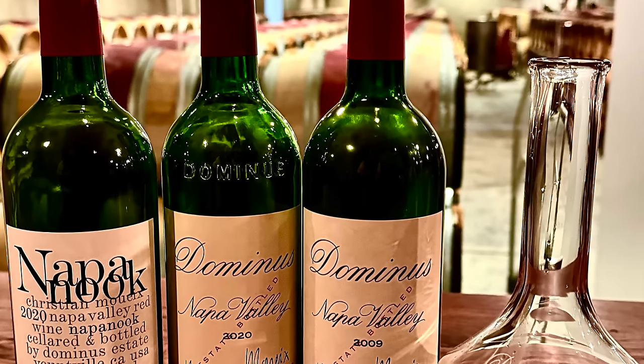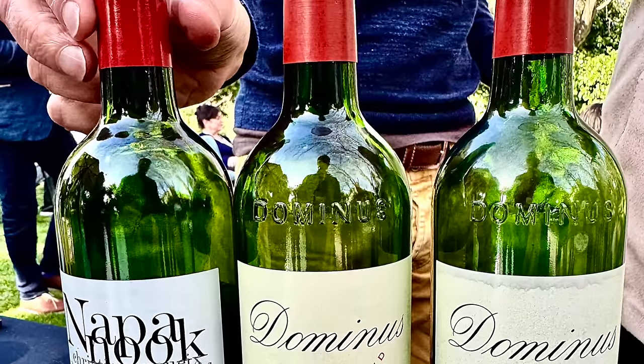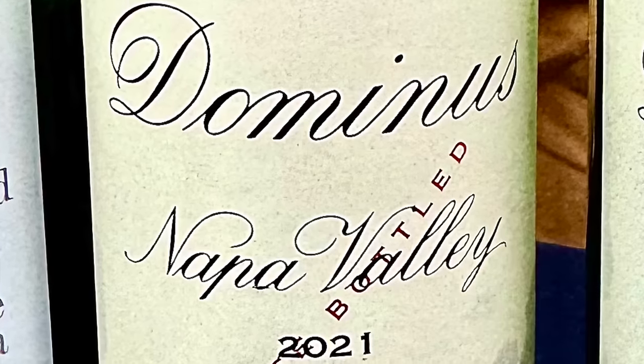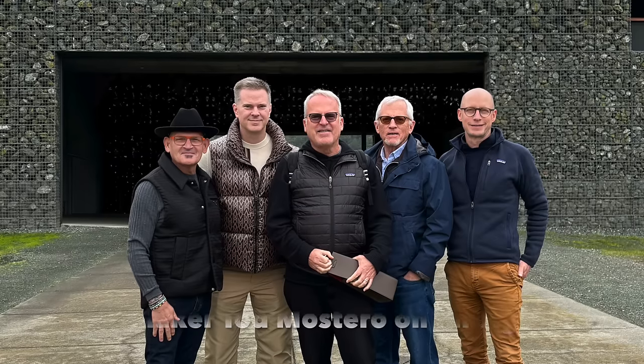While I was in Napa Valley, I had a chance to taste a number of vintages of Dominus Estate, including 2009, 2016, and 2020, which is the current release. I also had a chance to taste the 2021 vintage, which has not yet been released but will be coming out soon. I definitely recommend buying some older vintages of Dominus Estate if you can find some at a reasonable price and which have been stored properly, as this is an extremely age-worthy wine that shows beautifully with 15 or 20 years of age. My recommendation is to wait a little while and load up on the 2021 vintage instead, as winemaker Todd Mostero believes it's going to be one of the best vintages of Dominus Estate ever produced — so definitely keep an eye out for that one when it comes out in a few months.